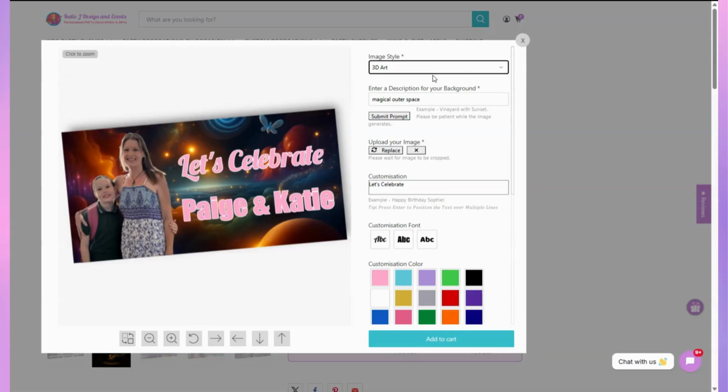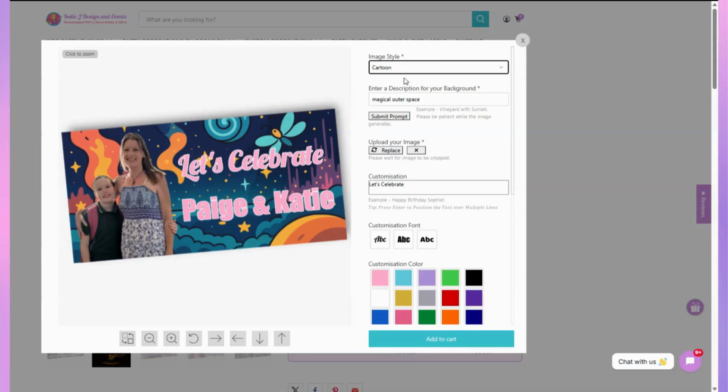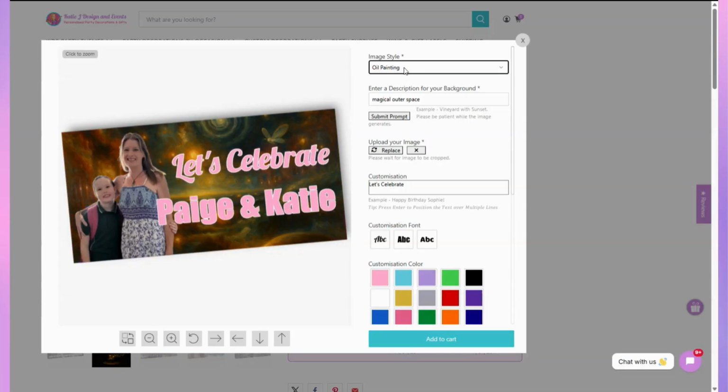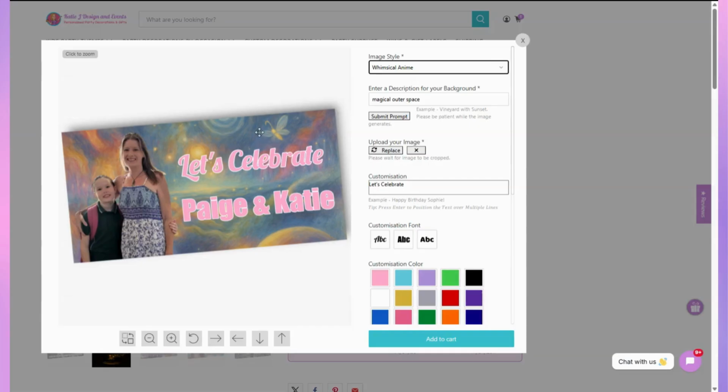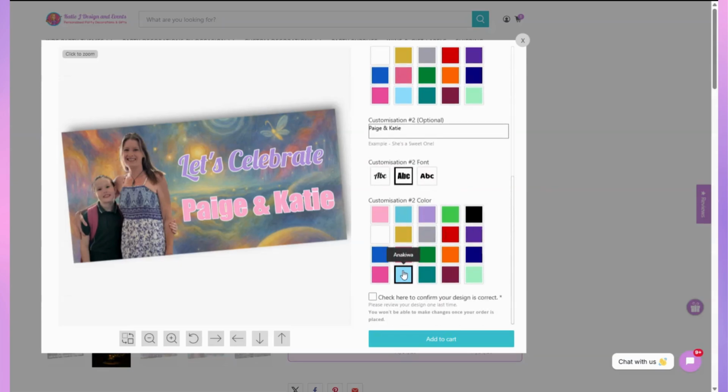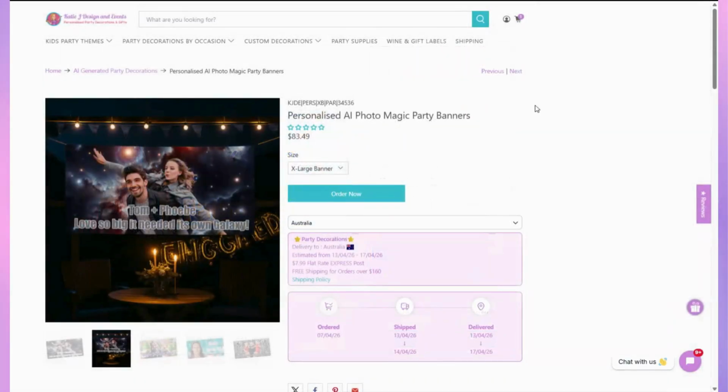We can change the image style, the art type, and see what the other ones came up with. I like that one. That's pretty. Change the font colors. That looks nice. Once you're happy with your design, check that it's correct and add it to cart. The options with this one are endless.